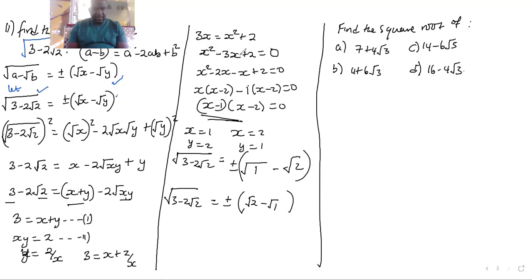When you expand by squaring on both sides, it arrives at that. Still, you compare coefficients of the constant and coefficients of the rational number. And with that, you can make xy equal to 2 and x plus y equal to 3. Then you make y the subject, which gives us 2 over x. And when you substitute it here, you arrive at this, and then you design a quadratic equation, which you can simplify. And then still you get the same answers. So I'm waiting for number A.